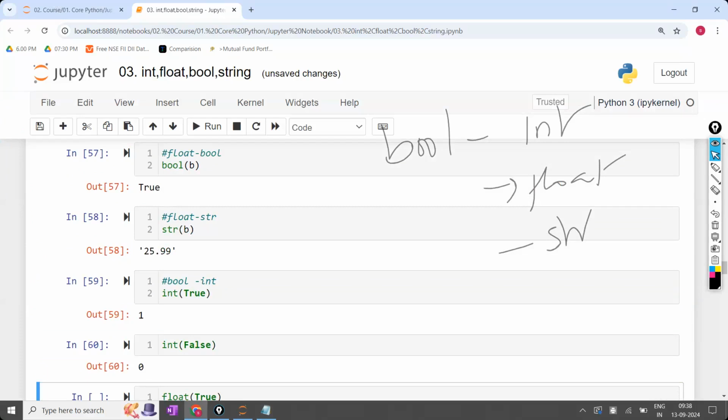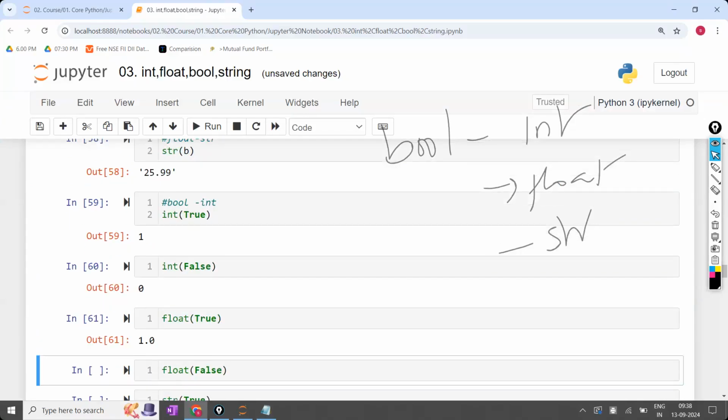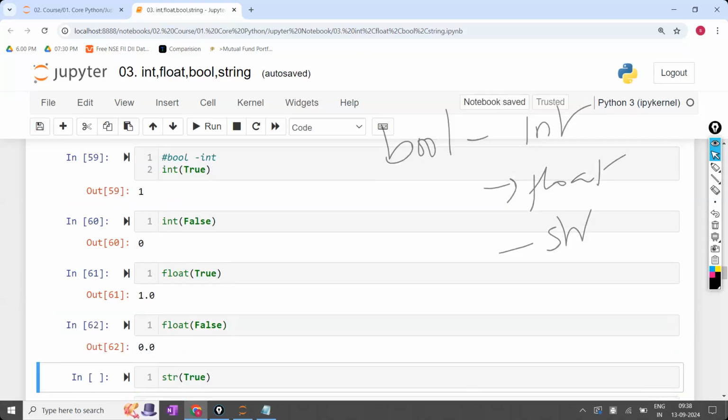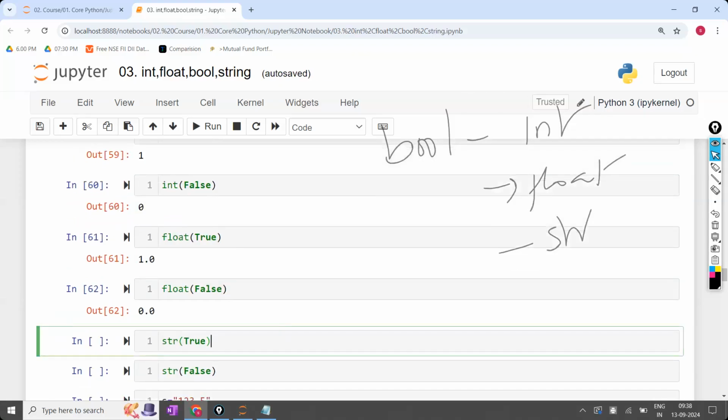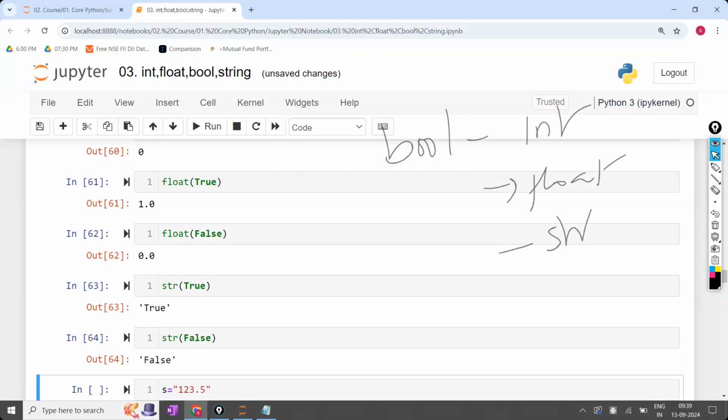Similarly, float of true is 1.0, because int of true is 1, and the output should be float because you are finally converting to float. Next, float of false is 0.0. Next, string of true just adds the inverted commas. String of false again adds the inverted commas. So Boolean also can be converted to any other data type.